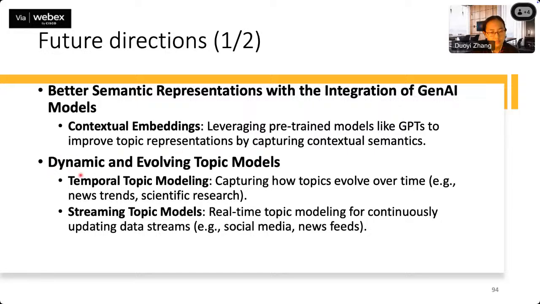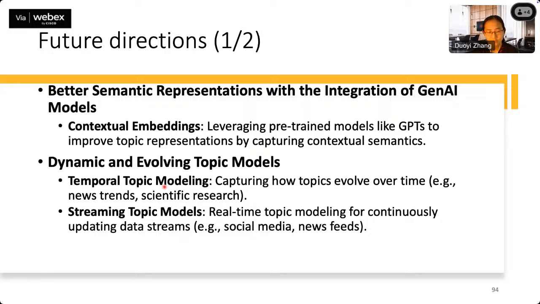Another direction is dynamic and evolving topic modeling. This part is mentioned in the example, the journal paper on Log4j by Joy. There is a need to learn temporal topic modeling, for example, over certain times, what is going on, and for the rest of the time, what will happen.